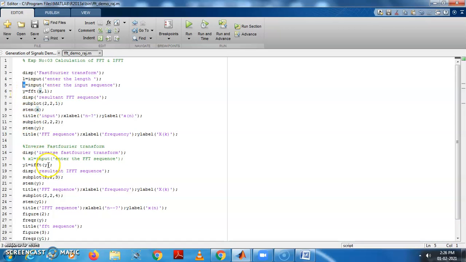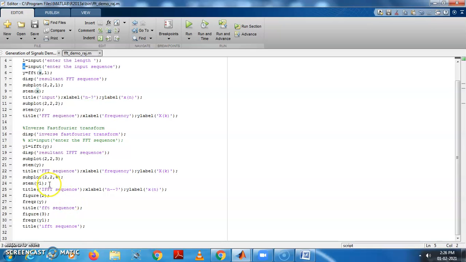I repeat, Y carries the transformed version of my X, and in the inverse fast Fourier transform I need to retrieve my X. For that, IFFT takes the transformed version of my X. This Y1 carries my original signal, same as X.